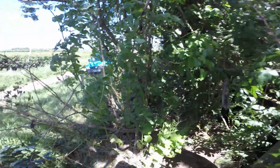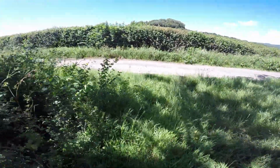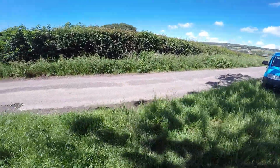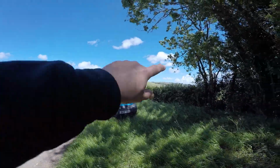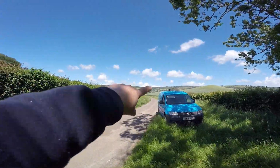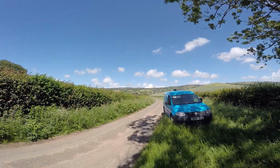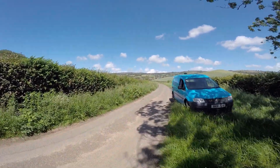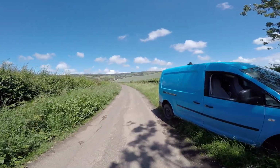What you can see just driving down a country lane, and the country lane itself might be ancient. We're in this old landscape with these hills. Westbury Sub Mendip, so these might be the Mendips, but I can't tell you because right at this moment I'm lost. Not entirely sure where I am. I'll go and get the map out.